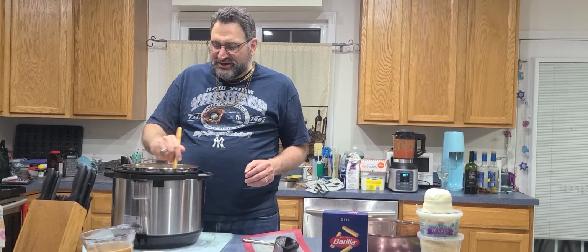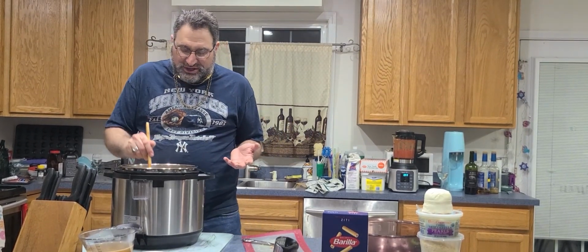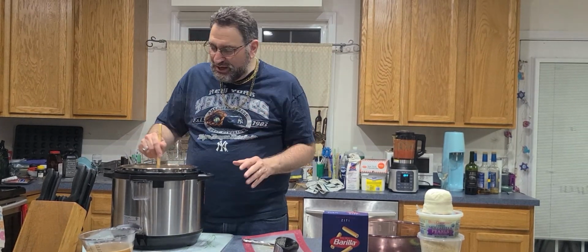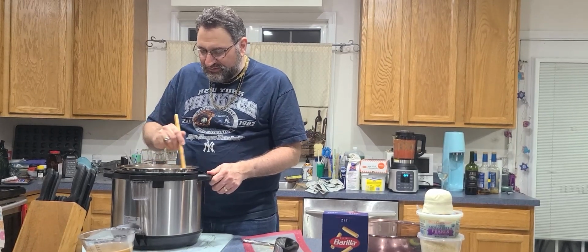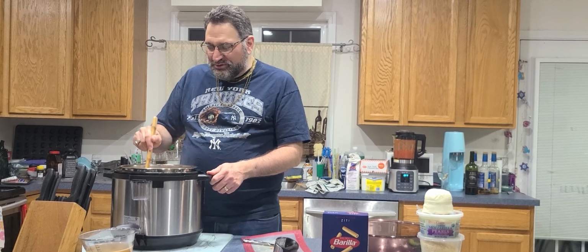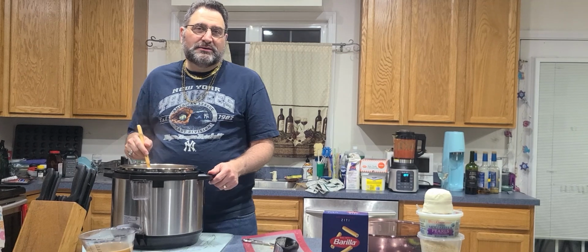At the end of the 5 minutes, we move to the next stage. Now, for an Instant Pot recipe, there's not a lot of pressure cooking in this one. We are going to pressure cook. Don't worry, we're going to pressure cook. But there's a lot of sauteing going on. So we did 5 minutes of the veggies, a minute of the aromatic, now another 5 minutes of the meat, and then we'll come back.